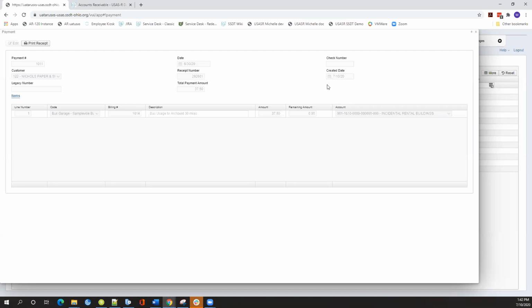So obviously, if you do not want a receipt, but you do want a payment posted, you can uncheck that generate receipt option and it will post the payment, will not post a receipt, but then you would have to go into transactions, into receipts, and post the receipt from there.